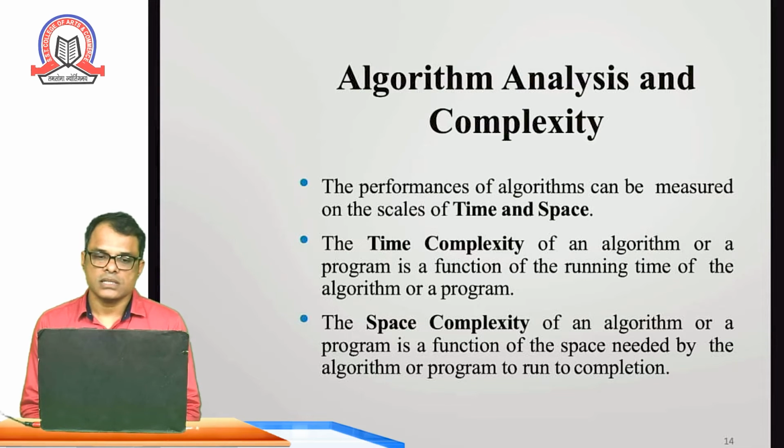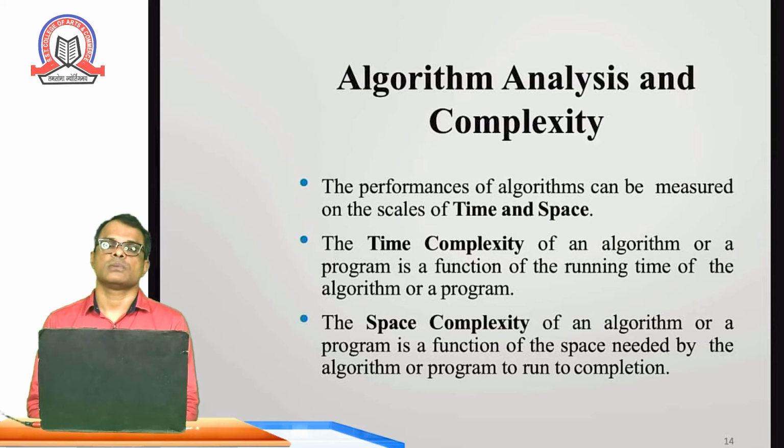Now this is what is more important, that is algorithm analysis and complexity. What is meant by algorithm analysis? For the same problem statement we may have a number of algorithms. So suppose you are to do searching, there will be 10 algorithms to perform the searching. So you have to decide which one is the best for your set of data, and that is called algorithm analysis. So we will just go through the algorithm analysis and complexity.